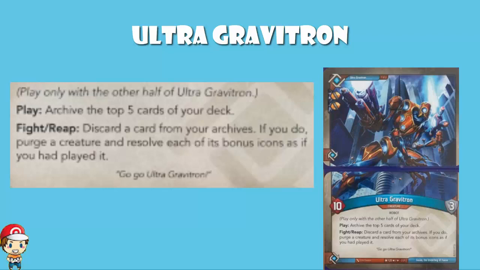But if you do, you purge a creature and resolve each of its bonus icons as if you had played it. Now, this could actually be incredibly risky as well, because it does not say an enemy creature. It says a creature. So, of course, most of the time you're going to be purging your opponent's creatures. But bear in mind, there is no may in here at all. If your opponent has no creatures in play and you fight or reap, you have to discard a card from your archives and then you have to purge a creature.